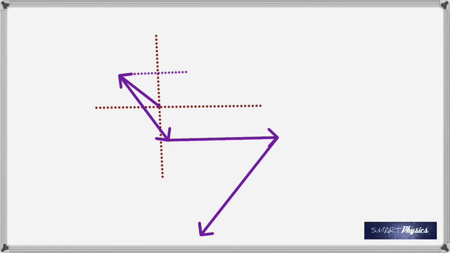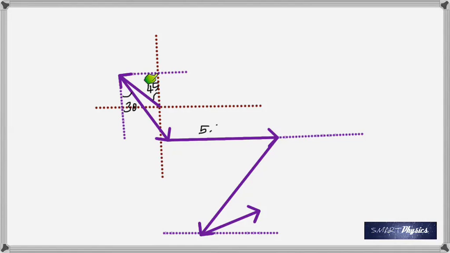And then you have 7.2 kilometers, 55 degrees south of west. So that's 7.2, 55 degrees south of west, right? 55 degrees. And the last one is 2.8 kilometers, 10 degrees north of east. So 2.8, that little angle here should be 10 degrees because it's to the north of east. So you should be capable of drawing that, and then I'm going to label all the angles here. I'm just getting the east direction there, and that's 45 degrees, and this is 30 degrees. You know why? Because the other angle was 60, correct? So I took this as 30, and this is 5.1 kilometers, and that's 55 degrees, 7.2. This is 2.8 kilometers, 10 degrees.